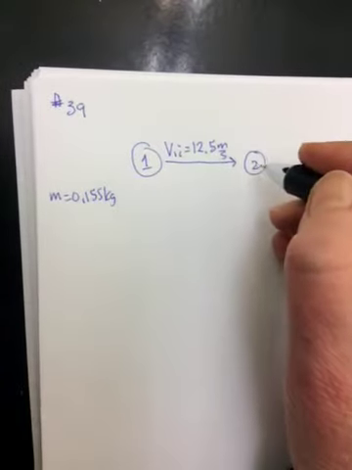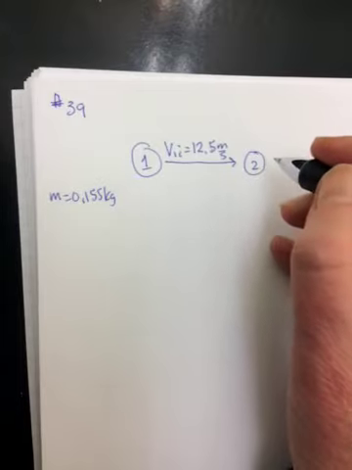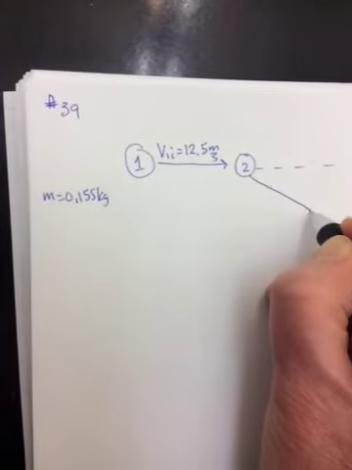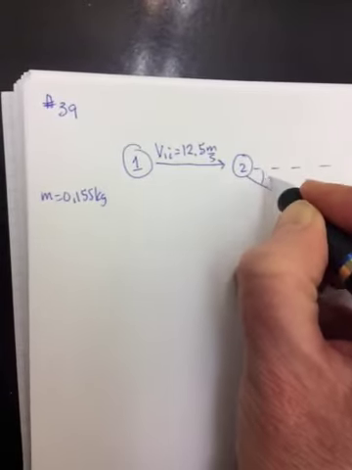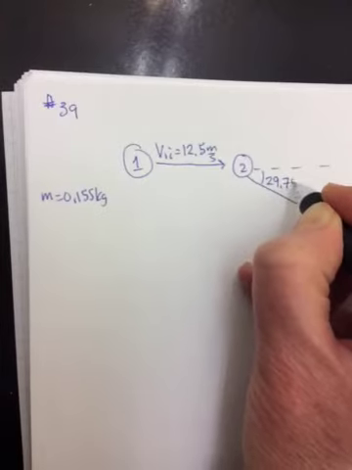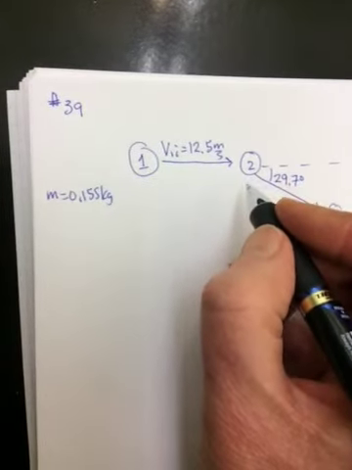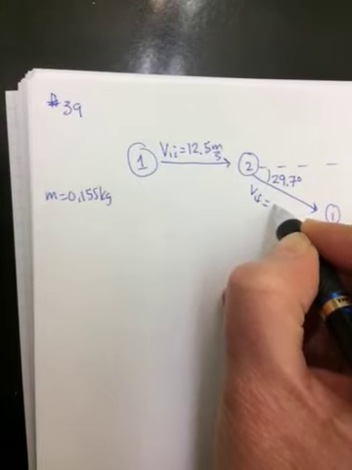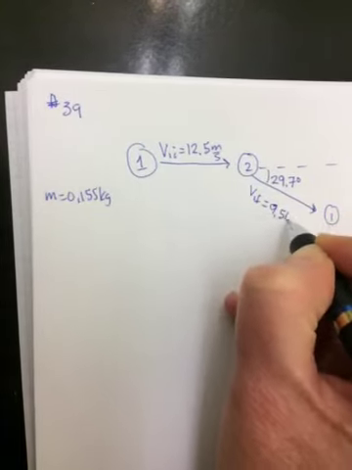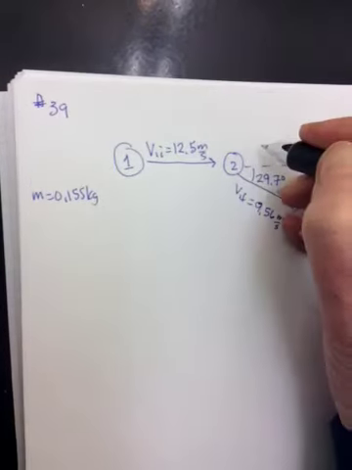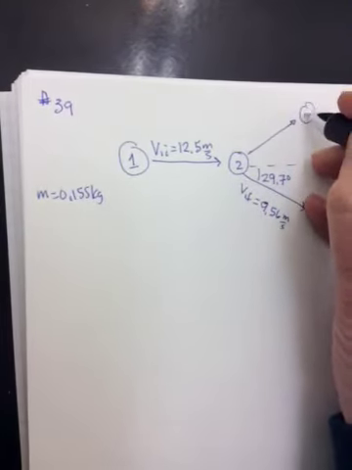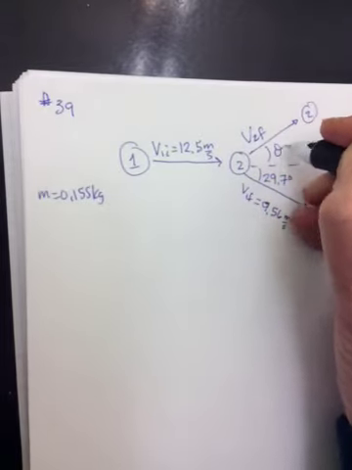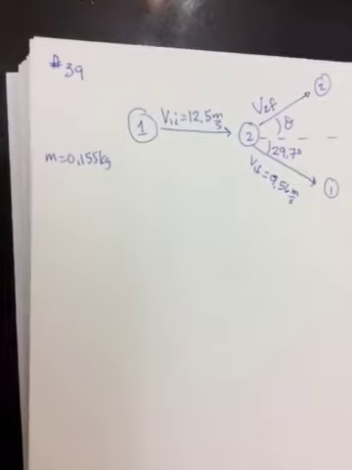The first billiard ball moves off at an angle of 29.7 degrees clockwise from the original. So clockwise would be down this way. So this is going to be m1, 29.7. They could have made it 30 and made our life easy. With a velocity, so v1 final, of 9.56 meters per second, which means ball 2 is going to go up this way. You're looking for v2 final theta. You're actually looking to see, is it elastic?